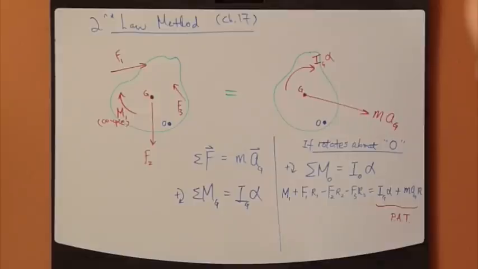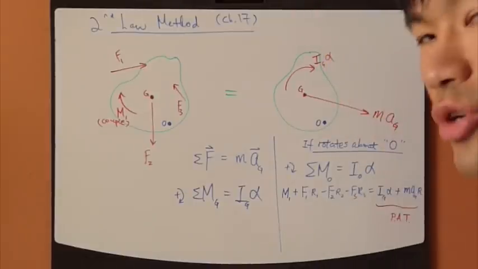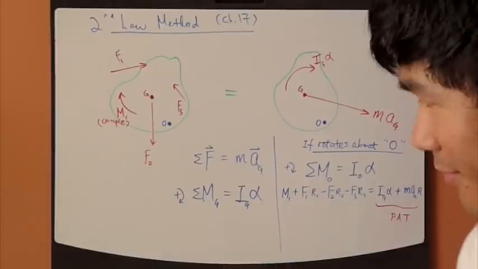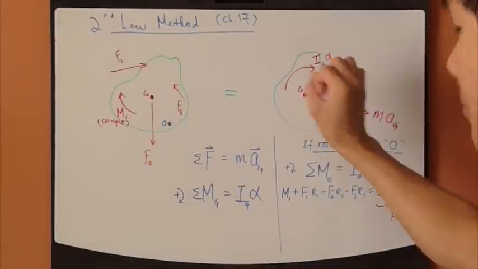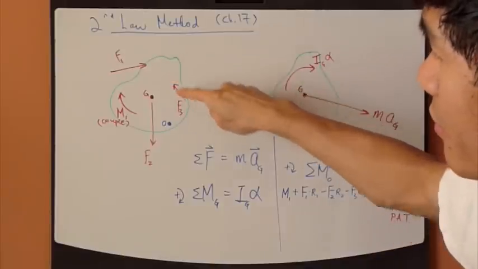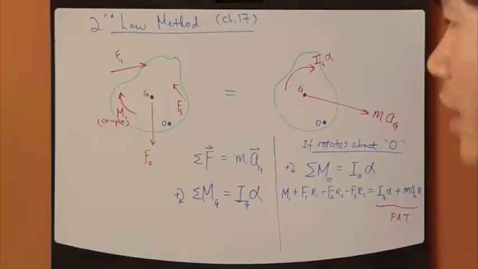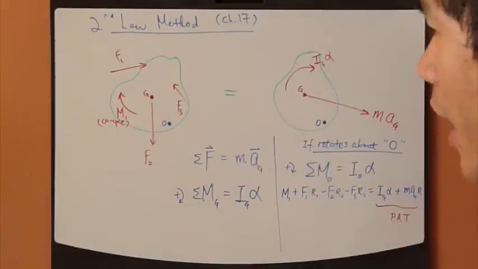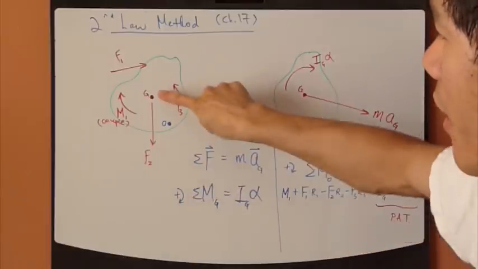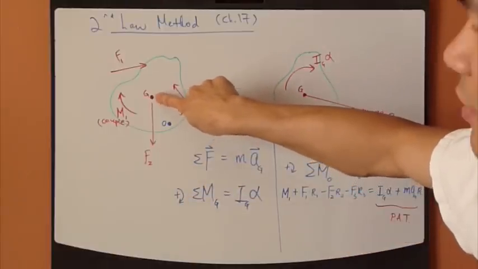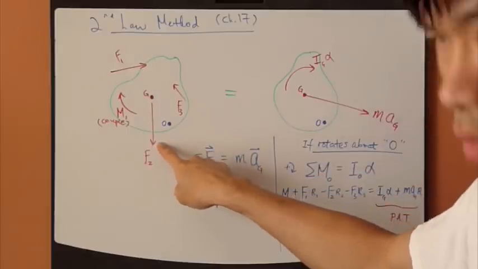Now we're ready to introduce the Newton's second law method to analyze rigid body motion. Now we take any random rigid body shape. This rigid body might be subject to multiple forces in any random direction. Let's say F1, F2, and F3, and this point G is the center of gravity. Now some of the forces might be going through the center of gravity, for example, weight.